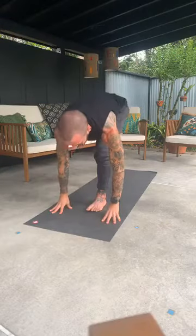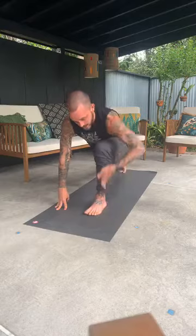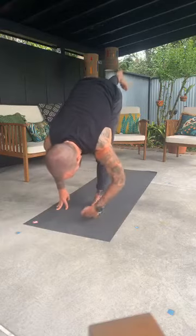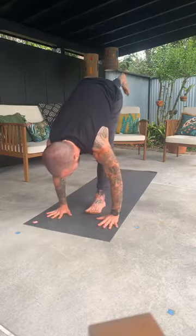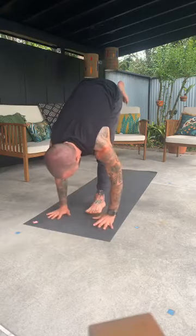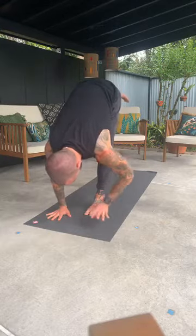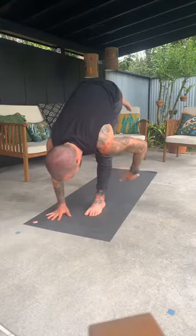Step your right leg back into a long runner's lunge. Awesome, and then from this runner's lunge, shift weight into your left foot, and what we're gonna do is we're gonna press into our standing needle, right? So notice that the left toes, my five left toes, are lifting off the mat. See if you can do that first, just to root down through the four corners of your foot, and then gently allow the left toes to become like kickstands for balance, right, not relying on them too much.